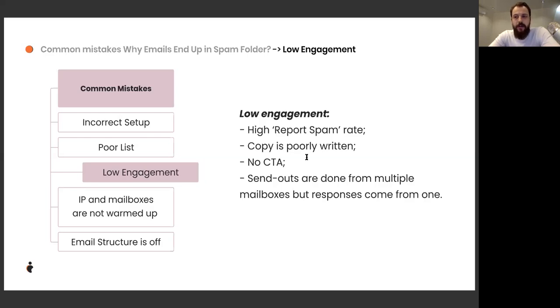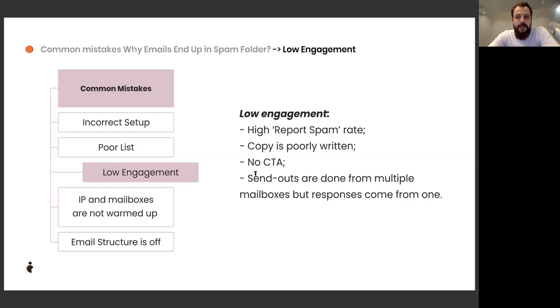Copy is poorly written, right? Okay, you say, hey, I have a targeted database, I have a good setup, my DNS is okay, but then your copy is poorly written. You don't have a clear value proposition. It feels like you have spam words in your copy, right? And your audience will not engage with that copy. So you probably can pay top dollar to some agency, or just spend some time yourself and Google and craft nicely written messages and emails, rather than creating poor, fast-made copy, and then have problems with your campaigns.